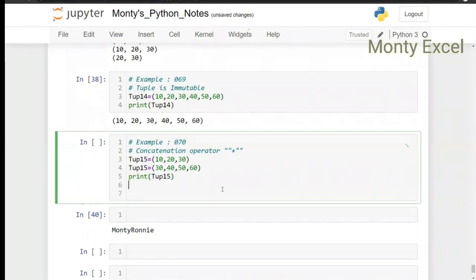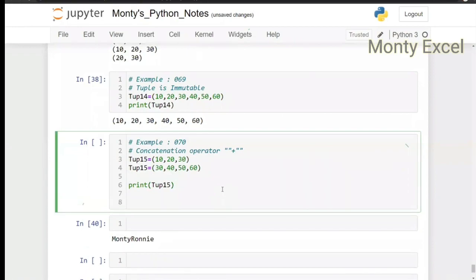What I want to do is take one more tuple. I made a mistake. It's not 15, it's 16. Now we have two tuples here which I just want to concatenate. That is tuple 15 plus tuple 16. Either you can do it within the print itself, just I'm writing separately here, 17.